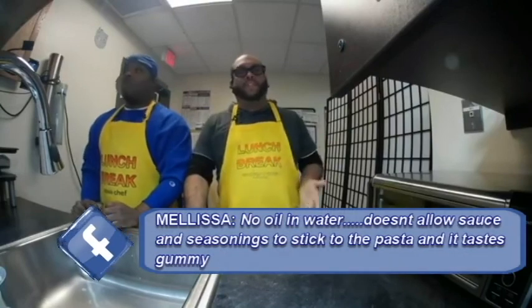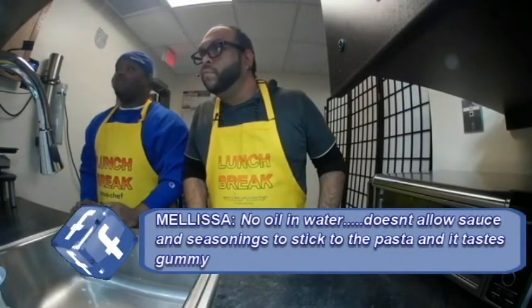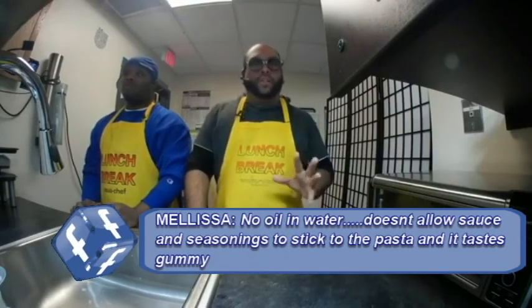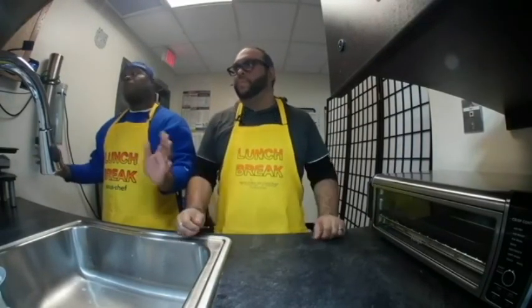So yeah, that's basically it. No oil, so water doesn't allow sauce and seasoning to stick. Maybe we shouldn't put the oil in. Well, no, the oil is to give it a nice little glossy type of look. That's the only reason. It's just to give it a nice little taste when you take it out of the water. All right, cool. They'll see when it's all over.